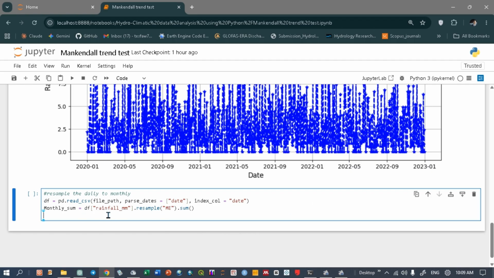Now what I did is change the daily format of the rainfall data into the monthly sum, or the total monthly rainfall data.